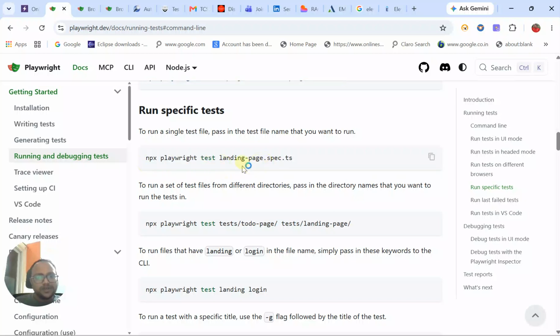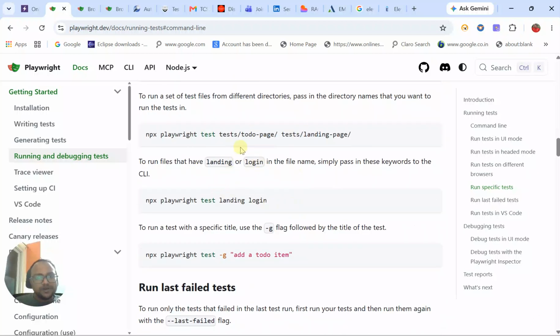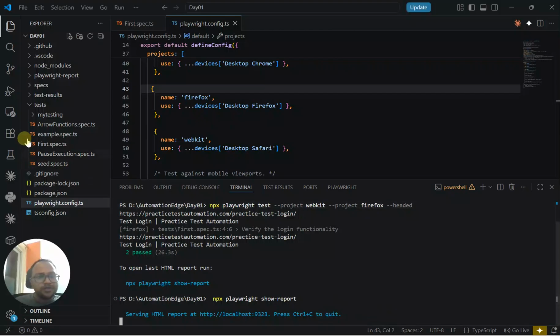When running npx playwright test, I want to execute only one specific file. If you want to execute a specific folder, all the test cases under that folder, for example, I have created one more folder, my testing. If I create multiple test files under my testing, I will give that folder path so that it automatically triggers running only those test cases. As of now, this is my testing and the remaining files are in the test folder.